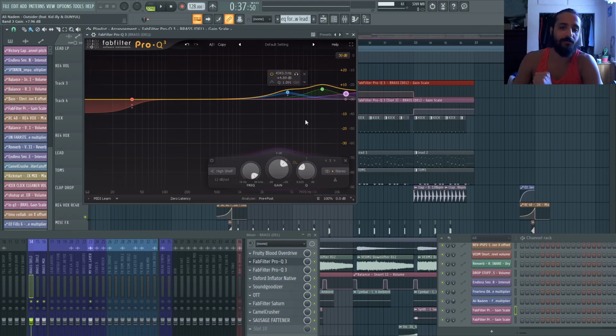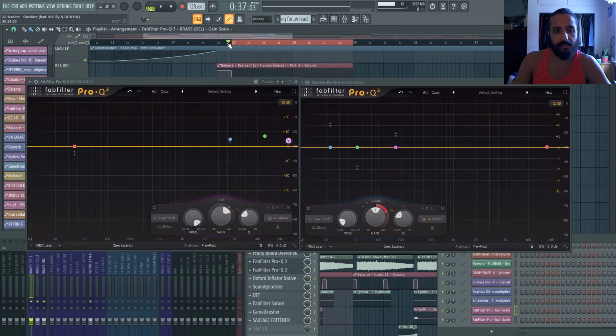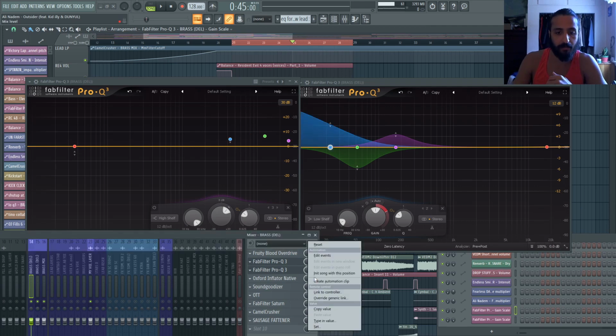Right? Let's say I didn't want to do dynamic EQ and I just wanted to do dynamic EQ for the bit. So that way we can see here. So you can see that when the drop hits, this is the EQ curve that's taking effect. Gain mix is at 50% or 100. And then when the next drop parts where it has a lot of high end but lacking low mid, FabFilter Pro-Q3 can assist. Now, like I said, just as a wrap up, you can do this alternatively with parametric EQ. Instead of automating the gain scale, you'd be automating the mix amounts.